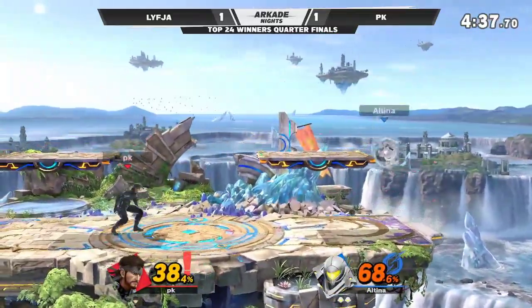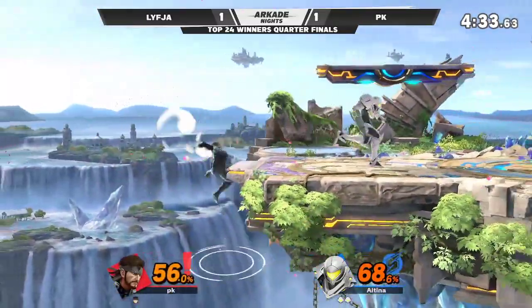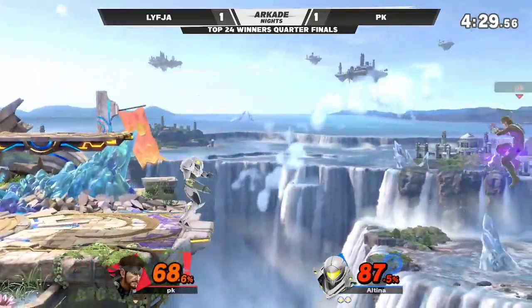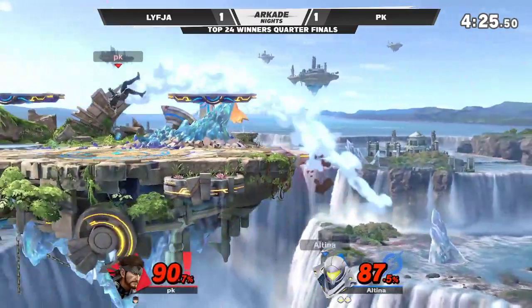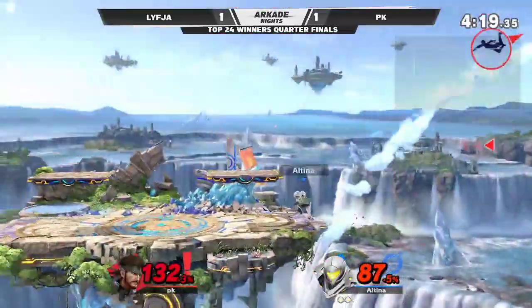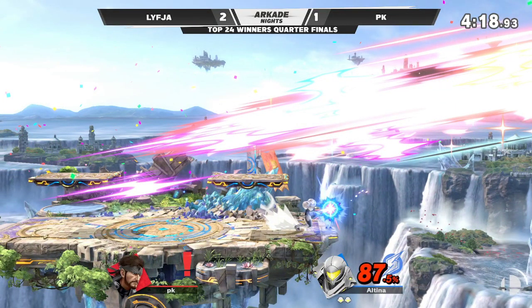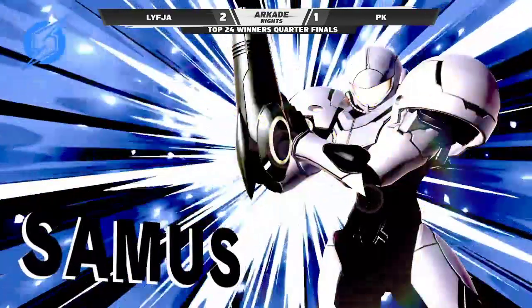Echo not having that much time just there to set up some grenades, as Lyfja is keeping the space. He has that stock lead. He can work with some more stuff. And yeah, that dash attack, it's a great burst option, but it's not too safe. Hoping for that bomb down air. Not going to get it. But still, that grab from Samus. Long range. Beckel hoping for forward air there, but that's not exactly going to do it. And Lyfja with 2-1.